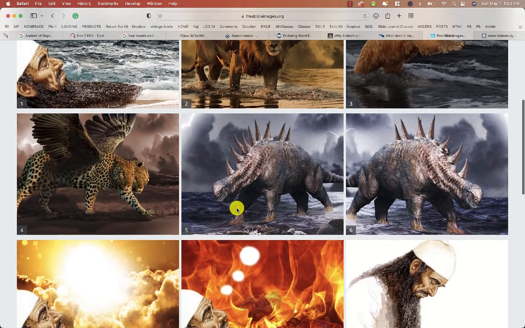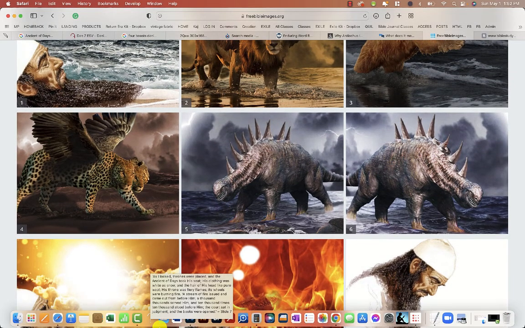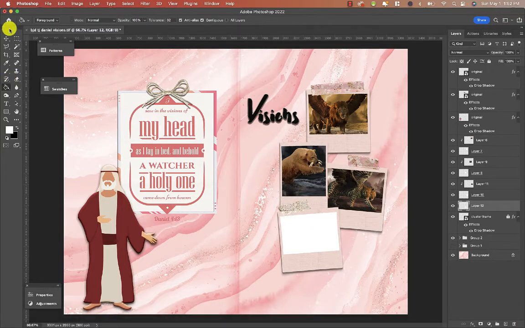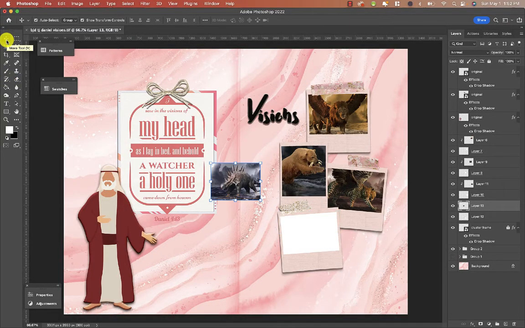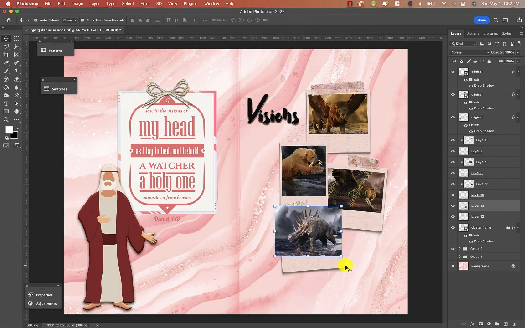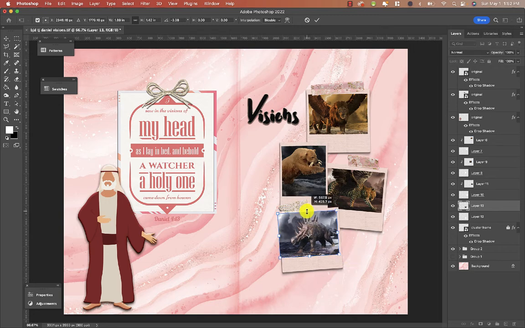If you typed in 4 beasts in Daniel and looked at the images, you'll see quite a few different views on what people thought they looked like. I know that I originally was going to do this with the image I used on the website, which was another public domain, but it had so much blue in it, it was kind of ruining my page. So this has more neutral colors.